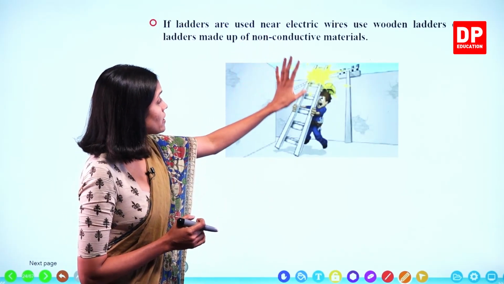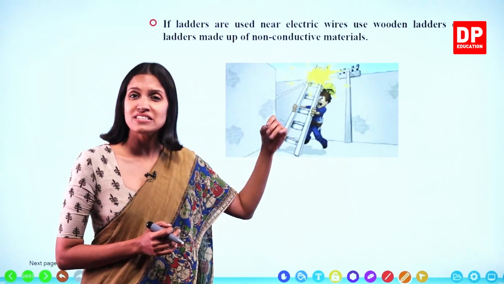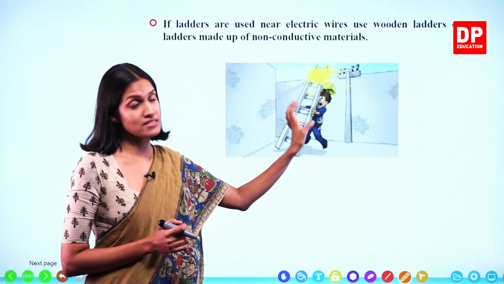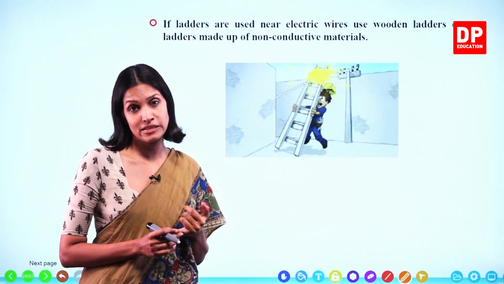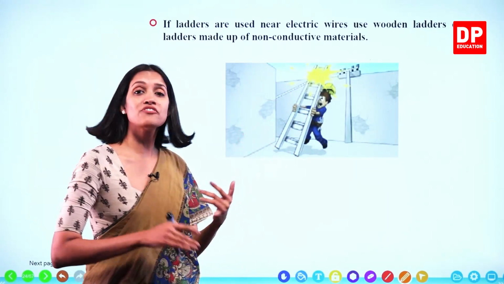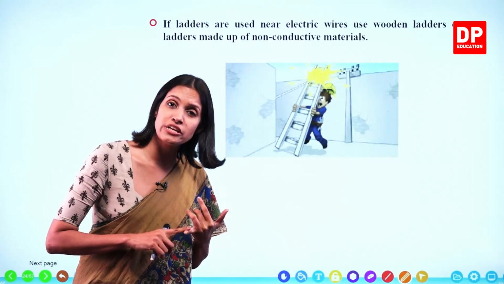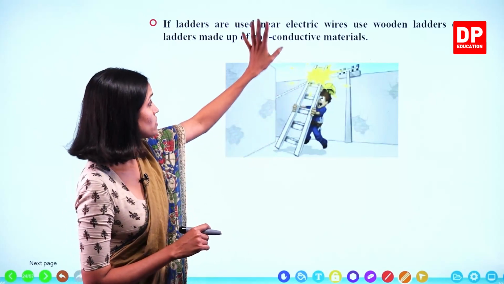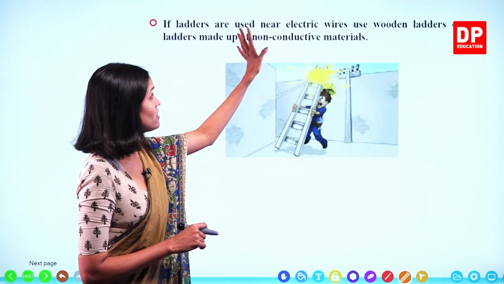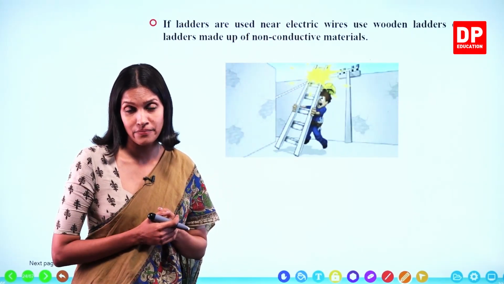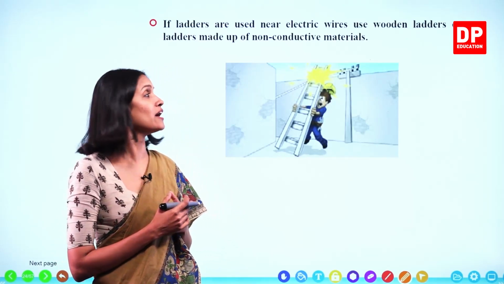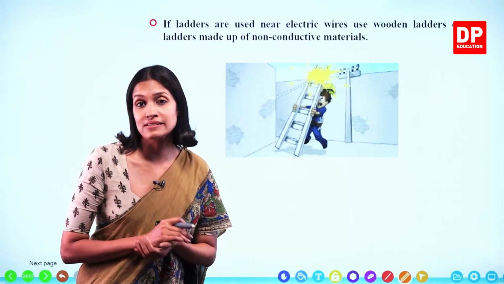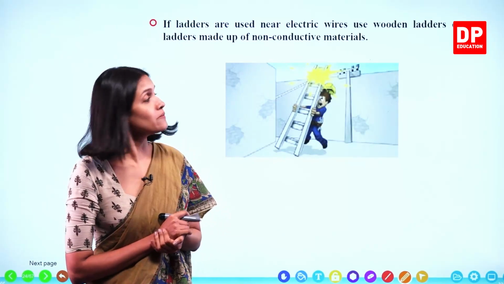So therefore, in order to repair these electrical circuits, we have to use ladders made with non-conductive materials, right? Examples, fiberglass, right? And wood is used to make ladders, okay? So most of the time, step ladders can be made with wood and even with fiberglass-like materials, right? They don't conduct electricity. Therefore, using these types of ladders, you can repair the electrical circuits. Okay, children? Right.